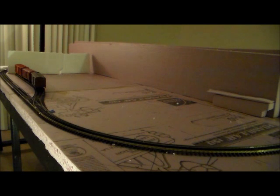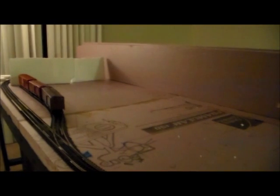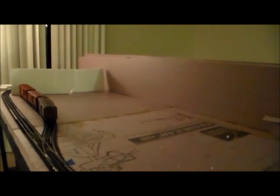to have different locations, just like my old layout, the Adirondack Subdivision, which had different vistas on each part of the wall or each part of the layout. I want to do the same thing with this, and I drew everything out on the layout, had dividers, took all the scraps I could find just to visualize what I can do with it, and I came up with this plan. Okay, so this section of the layout is going to be the urban setting.